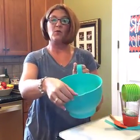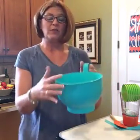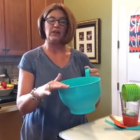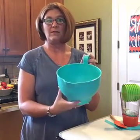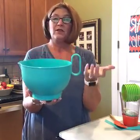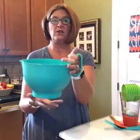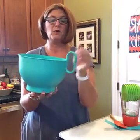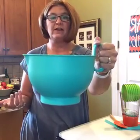It's got a very wide pour spout. So when the kids are pouring pancake batter or waffle mix or anything, they're not going to have to be concentrating really hard and making a mess. My favorite feature is this handle. You know, kids have all different size hands, and so the handle was designed to be used either putting your hand through it like this, if that's comfortable, or gripping it like this, whichever is your preference.